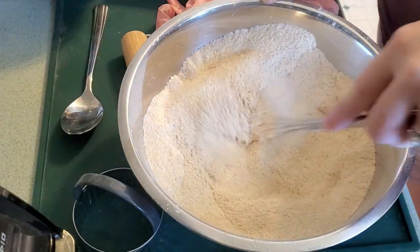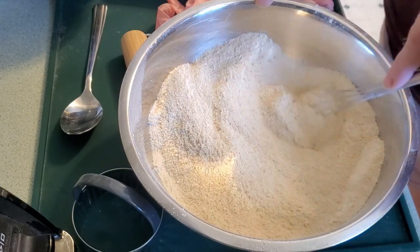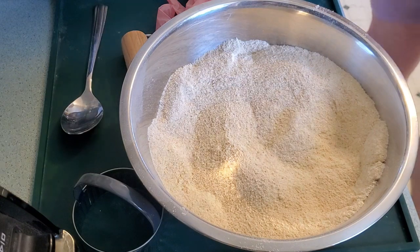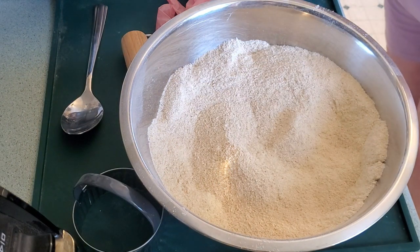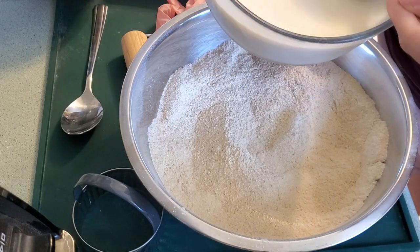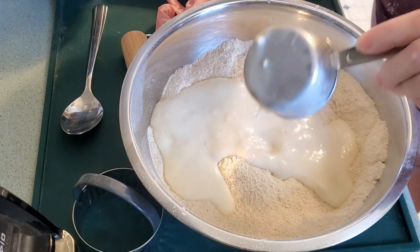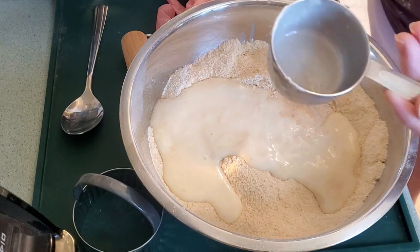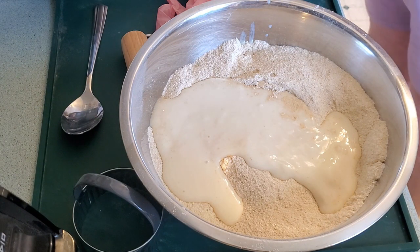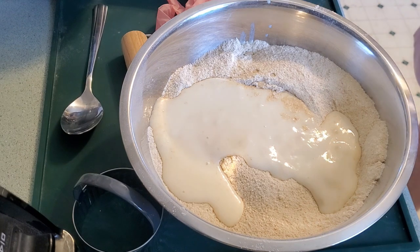By the way, I use this silicone mat to knead my biscuits on and my buns and stuff, because it's just so much easier to pick it up and take it over to the sink to wash it and then to have to clean the counter off. Okay, so next we're going to add in 1 cup of homemade yogurt. I'm using a half a cup, so that's why I said 2. And this is soy yogurt I made from soy milk that I made right here at home myself. Which is so easy to do. I will show you guys sometime.